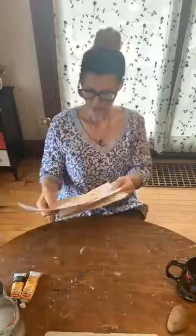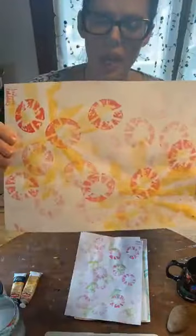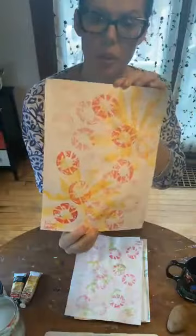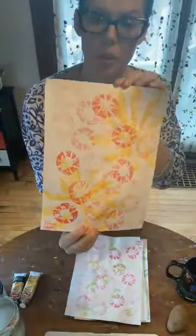If you're not entirely sure what I'm talking about when I say artist paper, I made some beforehand so you could have an idea. Artist papers are — you take regular old paper and you can add pretty much anything you want to them: paint, marker, or whatever, to create a pattern, color, and texture, which you can then use for other art projects — which is exactly what we're going to do.